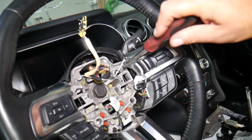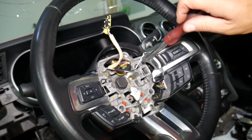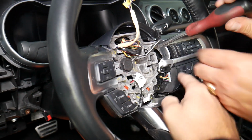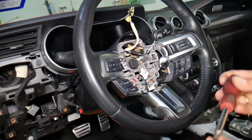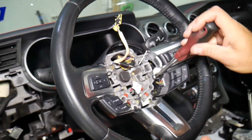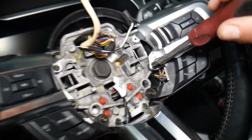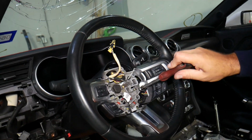So now first you need to remove the top switch in order to remove the bottom one, because you can see how the top goes on top of the bottom one. So we remove them with a Torx 20 star-looking bit, guys, right there. Yep, remove that one too, that holds both of them actually.